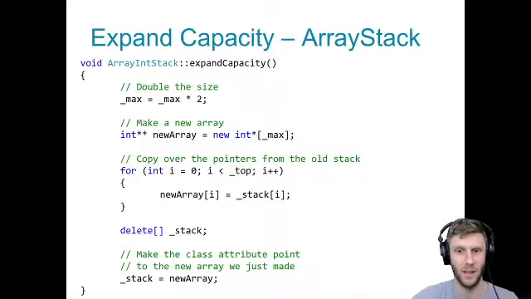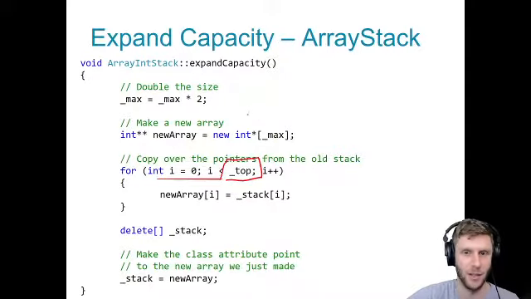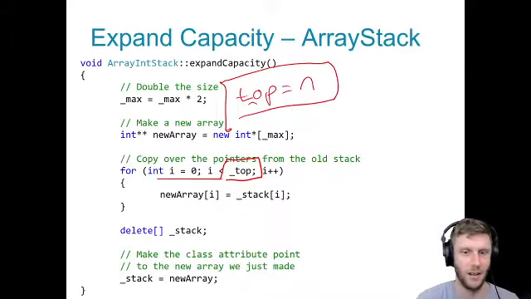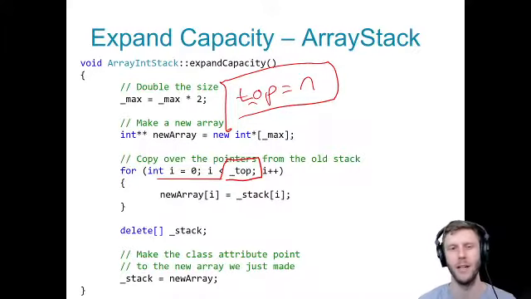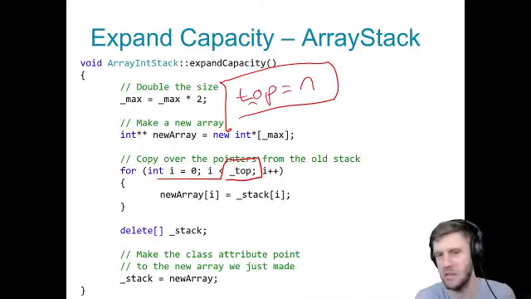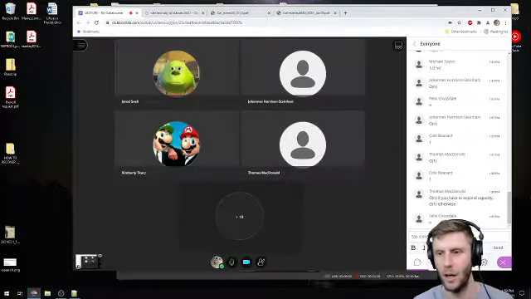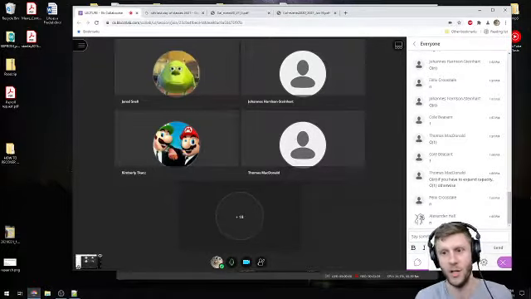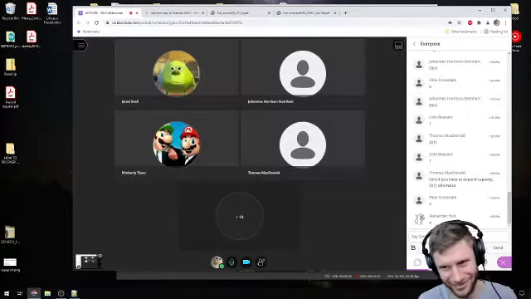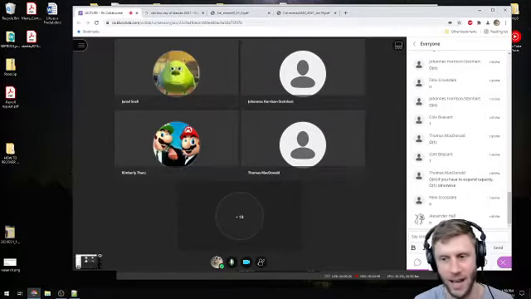And top is our stand-in for n. So top is equivalent to n in our situation. So we might have to expand capacity. How much work is push in an array stack? What do we think? Someone give it a guess. Order n if you have to expand capacity, 1 otherwise. Okay, so you're all right in your own way. And Felix and Alex, you're also wrong in your own way.